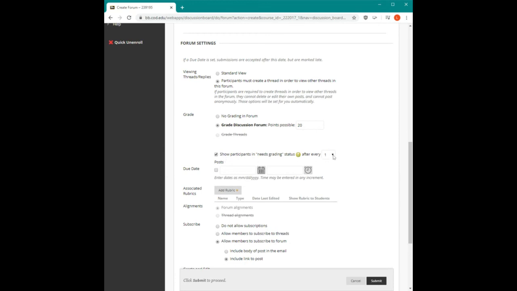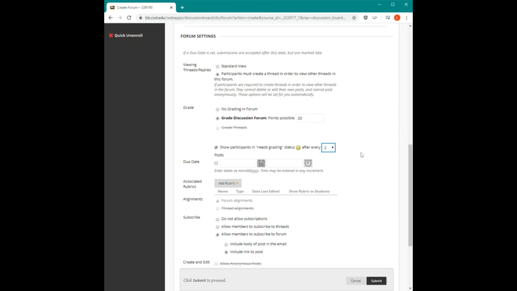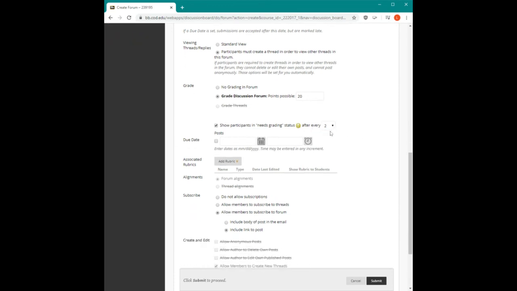So this option means if a student replied to other people, or created an initial post, or they didn't even post their own initial post, they just responded to someone, you will see an orange icon in the grade center, which means need grading. If you select 2, the system will wait for 2 posts before they give you this prompt. So it's good and bad, and see how you choose it.